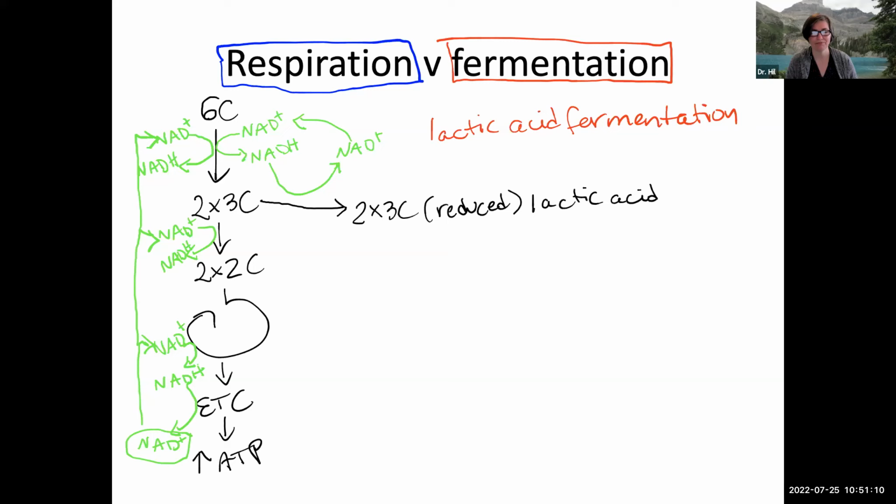That's the first thing. The second thing to know is that this diagram specifically shows you something called lactic acid fermentation, which our body does. So pyruvate has electrons added to it. That produces a 3-carbon molecule with more electrons than what pyruvate had, which is called lactic acid.